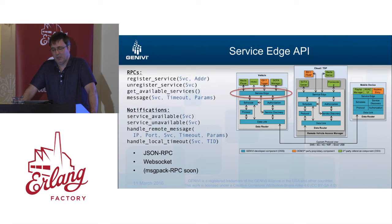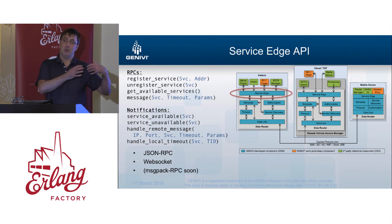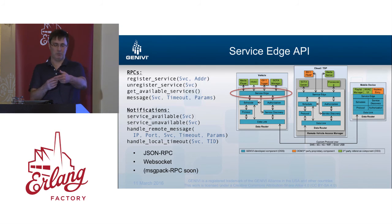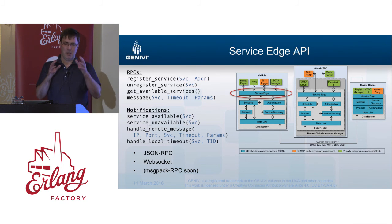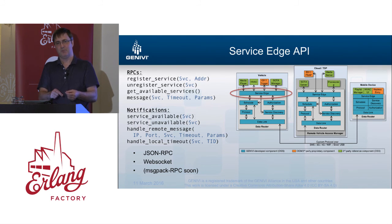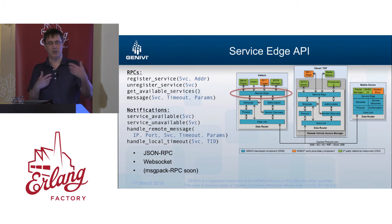Usually for the RVI core stuff, this transport is mostly for outside services or devices communicating with the vehicle. The service that is registered to RVI core and gets invoked right now through JSON RPC is responsible for actually interacting with whatever it is. So in the unlock demo, for example, that is just a Raspberry Pi board where the GPIO pins are connected to a key fob, and it will just manipulate the key fob and unlock the door.